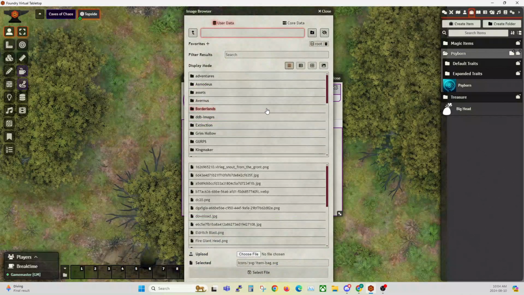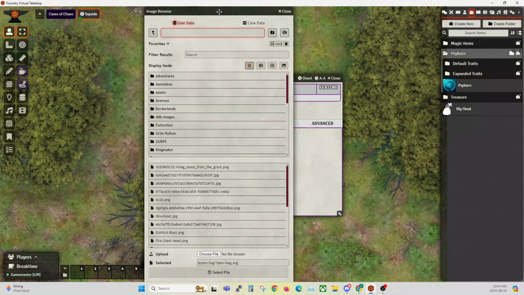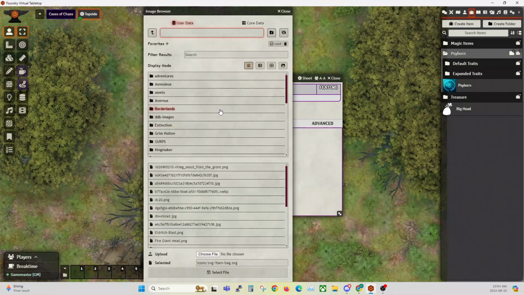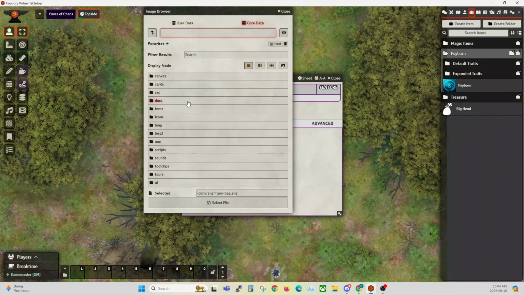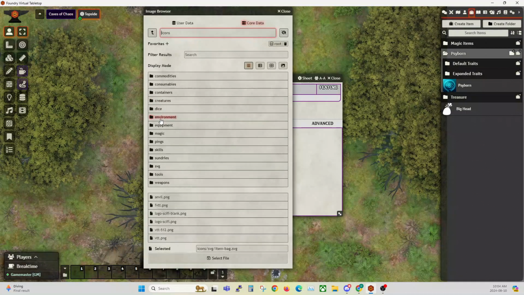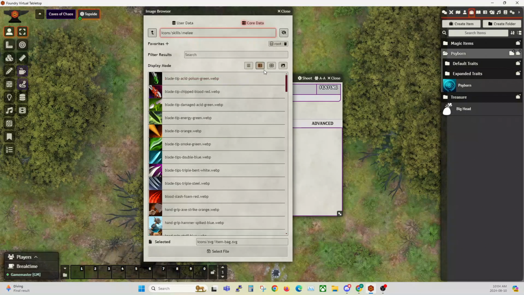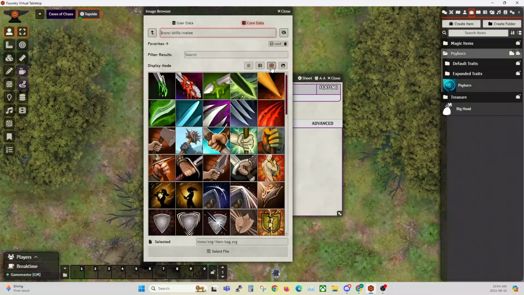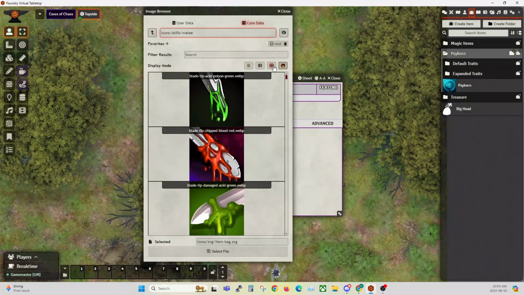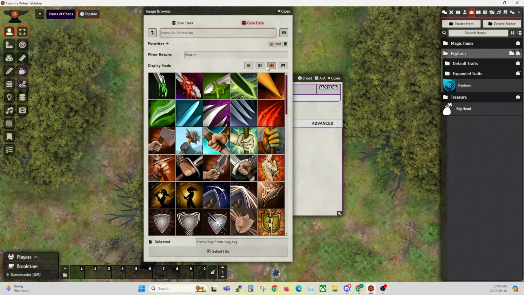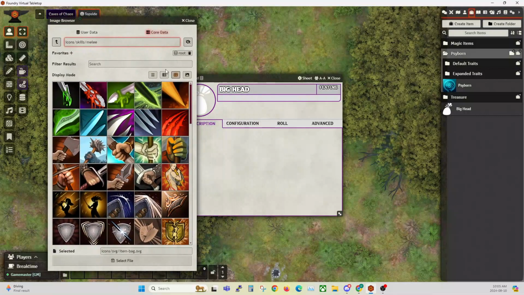I changed my icon. By the way, in my previous videos, I was using an add-on called Image Viewer. Little did I know that it was already built into the system. I don't even know what version it came out with, because I didn't look at it. So right now, if I click on these buttons here, you can see that the image has changed to be able to find it easier. Thank you to a viewer for pointing it out. It's made my life easier, and I removed that add-on.